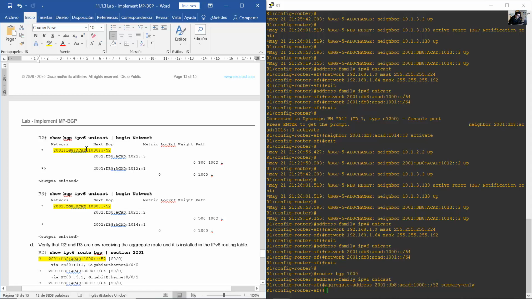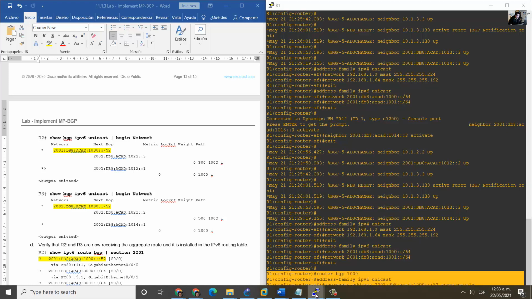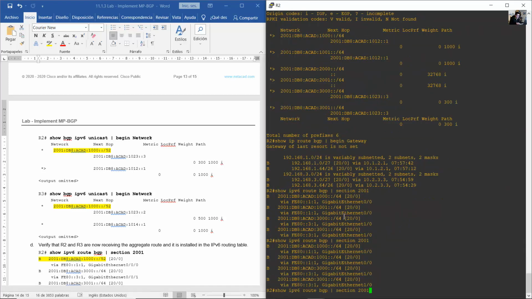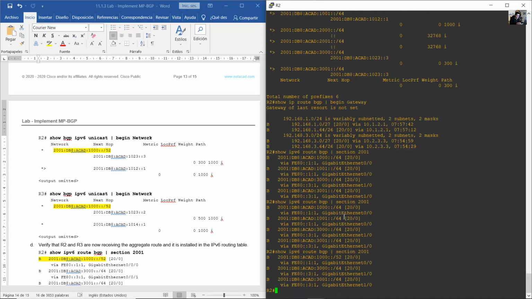And now verify on R2 and on R3. Remember you configured this on R1. Go to R2 and verify. Show ipv6 route bgp. Now you will show only 3 BGP routes because this is summarized as /52, which includes 2 networks.